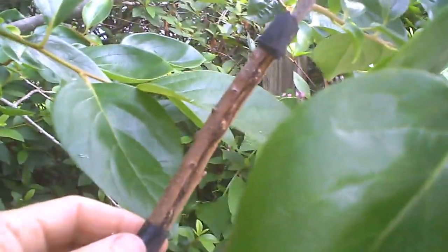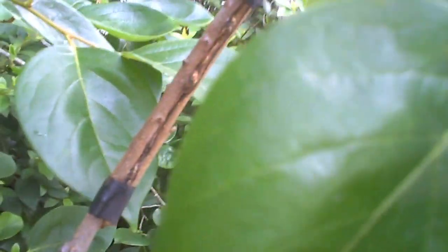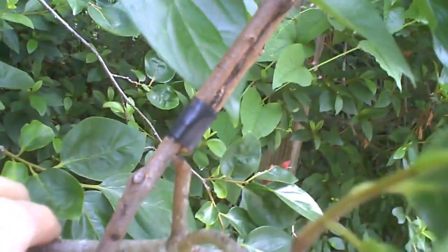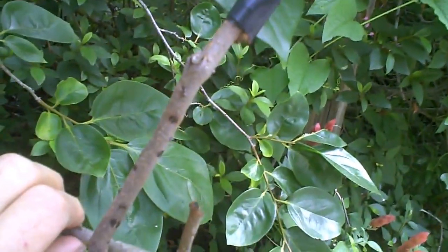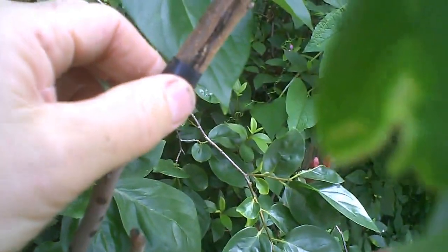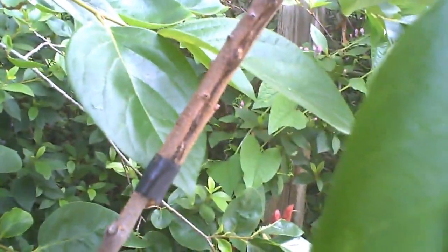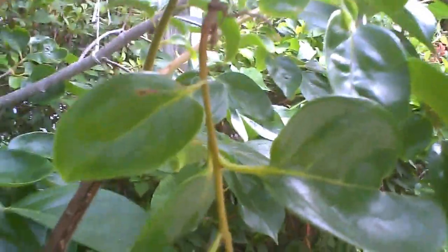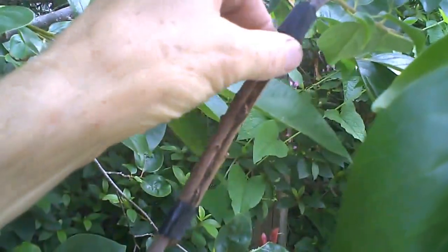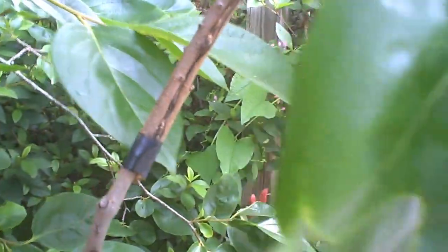It'll survive on its own. It has probably two feet of growth on the top, as you can see here, and it should do fine. We'll leave it right where it is for a day or two though. You can see there was some gravity pull on this old graft — now that it's been disconnected, it is free of that pull. So now if the top begins to wilt, we will pinch back leaves or put a plastic bag over it to retain moisture. But I think this graft is probably just fine.